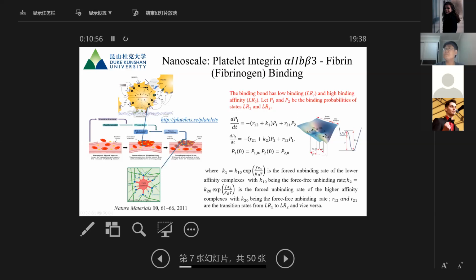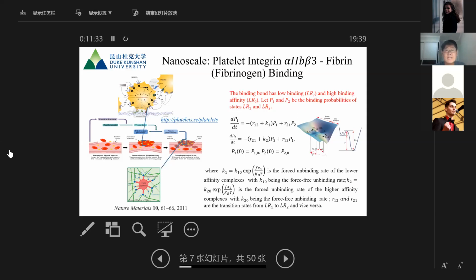Okay, so after a short time, inside the clot, there will be two alpha-2b beta-3 complexes. One is called the alpha-2b beta-3 thrombin complex, which connects two platelets to form the platelet aggregate. There is another one called the alpha-2b beta-3 fibrin complex, which connects the platelet aggregate and the fiber network.